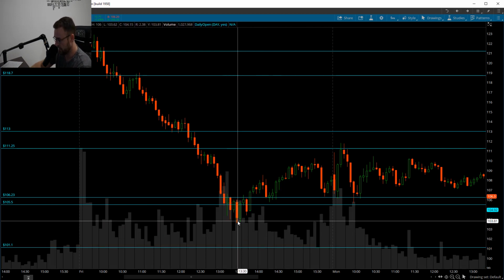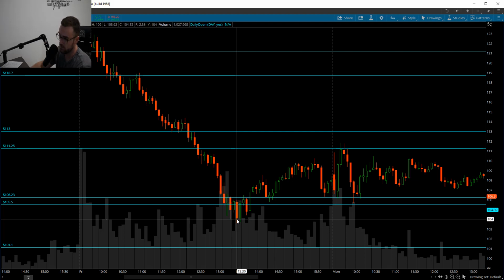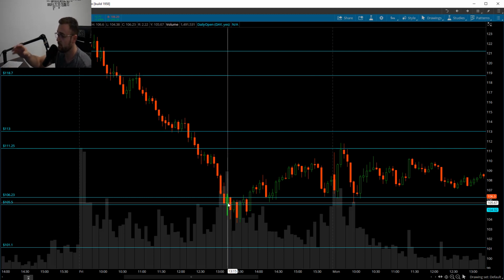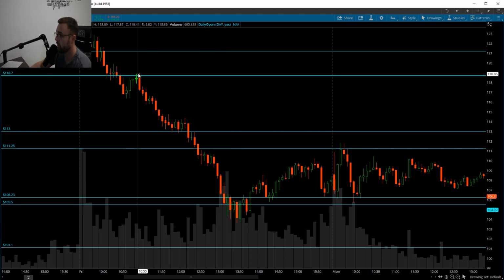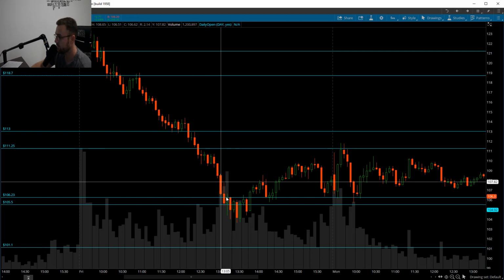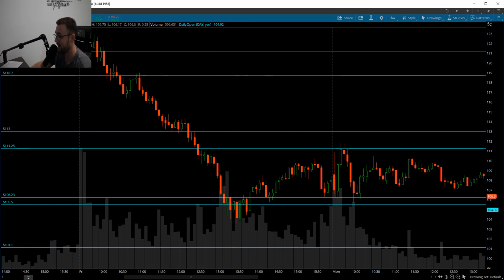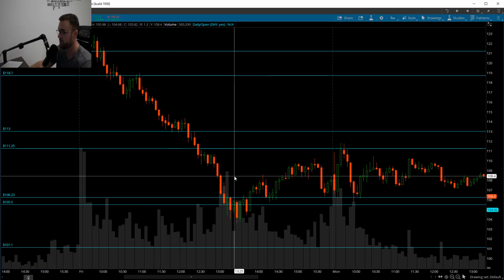We did get one more kind of little new low here, about 15 minutes later there. But for me on the day, getting the nice swift move to the downside, really only a few pullbacks inside of this move to hold through, and then the market telling me, hey, this is where you should probably go ahead and get out. So that was all of the more reason that I needed in order to take this position out. Go ahead and lock in a little over $38,000 in profits there on the day.